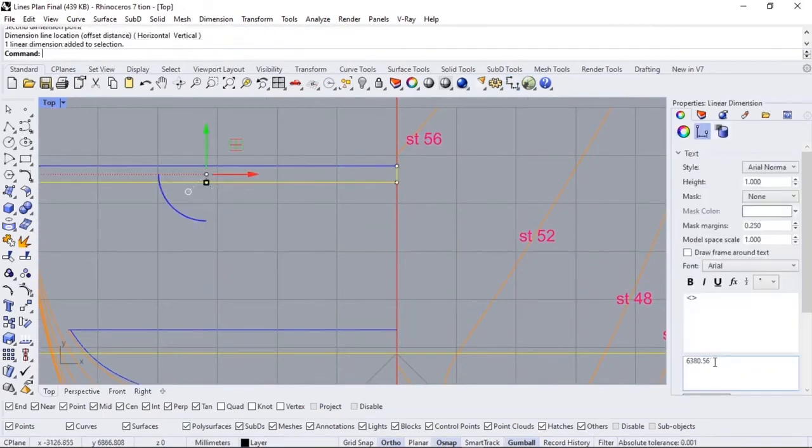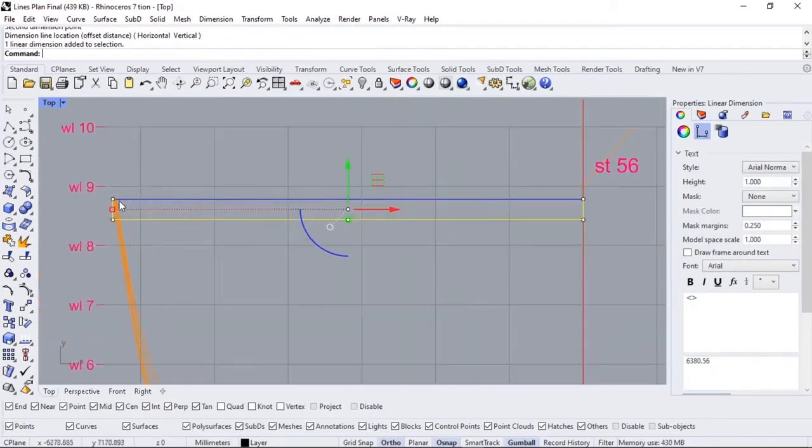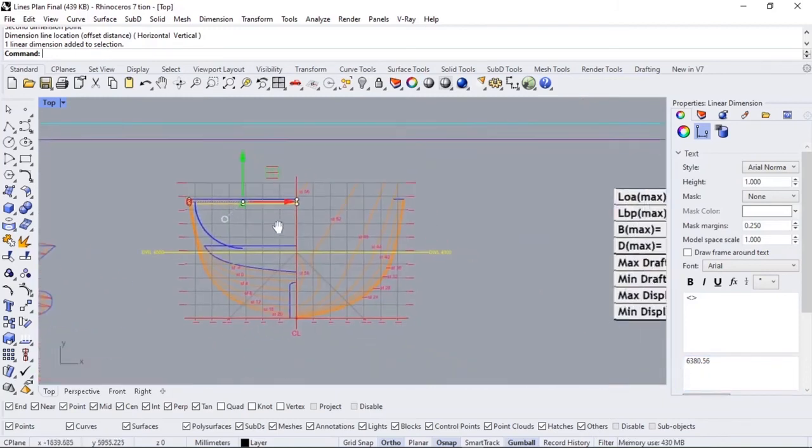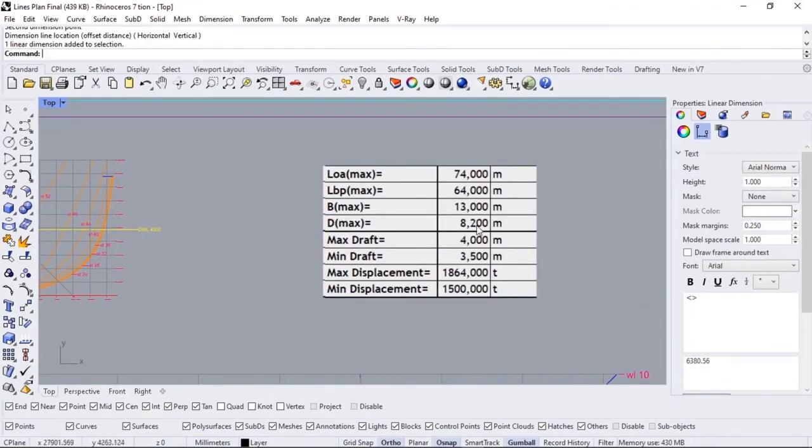I see that the width is 6,380 millimeters. So actually the width should be 6,380 millimeters, not 6.5 meters. Half width is 6.5 meters. Or you can see the width as 13 meters. Just wanted to tell you so you know it's actually lower.